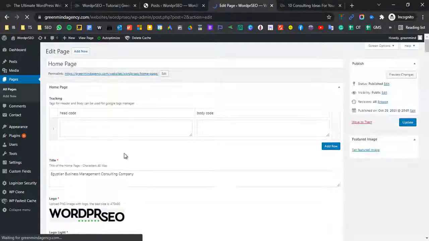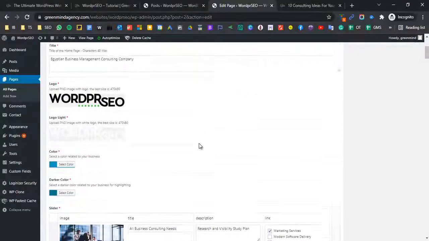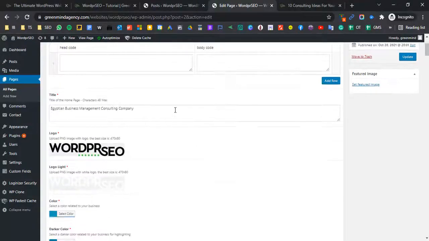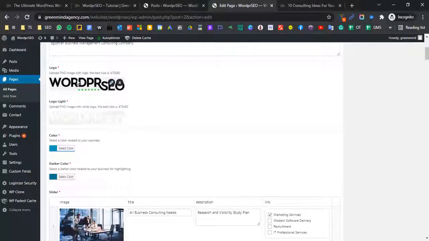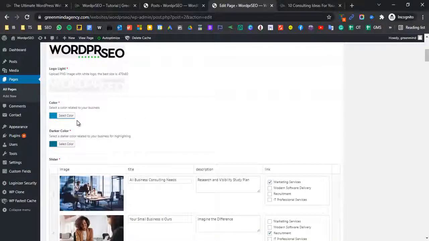But before I go to About Us and Contact Us, I will go to the homepage. The homepage shows the important changes for the website. You can set the title of the website and the logo. You can upload the logo, and you will also see the recommended size for logos. You can just press and change the color of the website as you wish. You can change it from there.